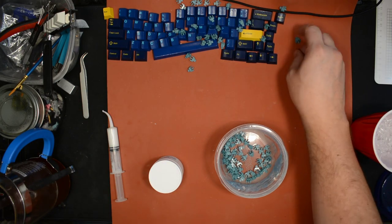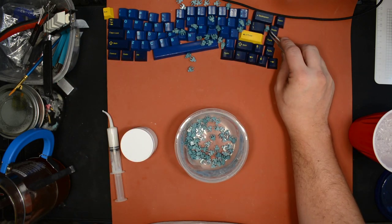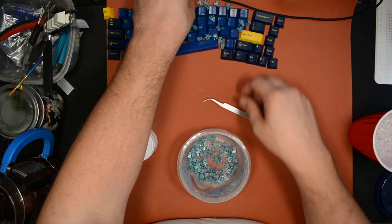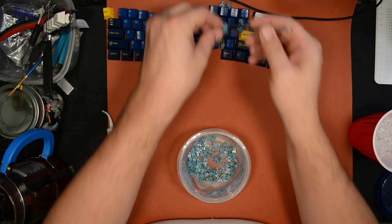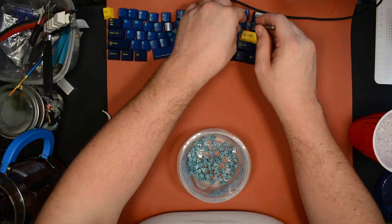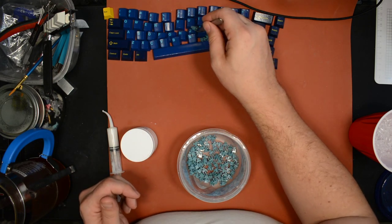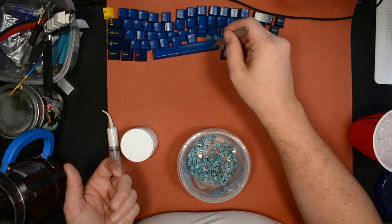Now, something interesting about these T1 switches, they have a factory lube on them. Just on the bump of the stem, there's a little bit of what looks like an oil, maybe like a Krytox 105, or a GPL 105. Not enough to make them sound good, but it probably helps the friction between the stem and the leaf feel smoother, because that's plastic on metal.